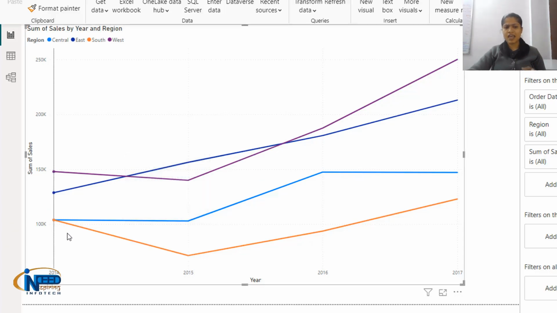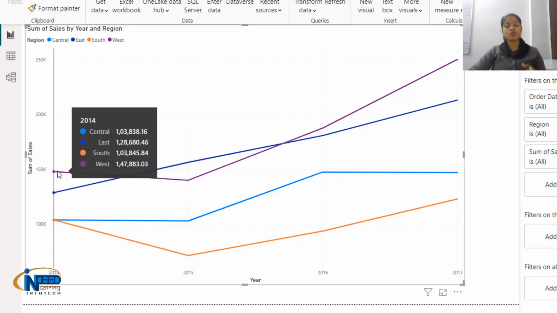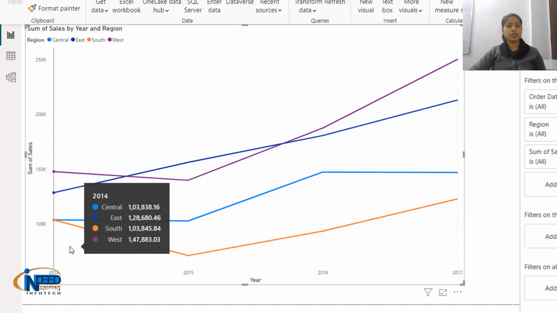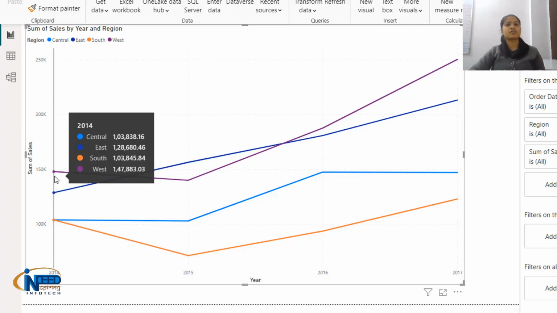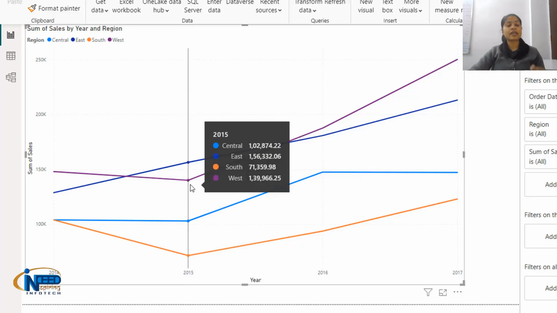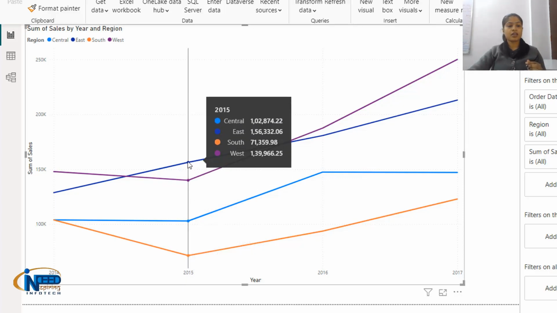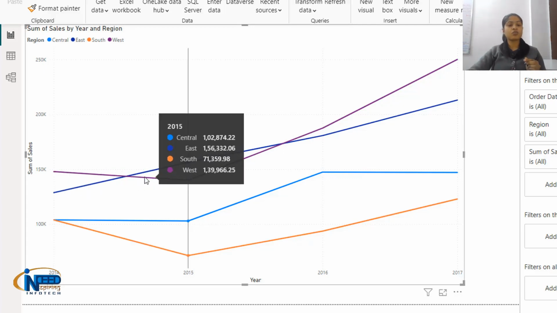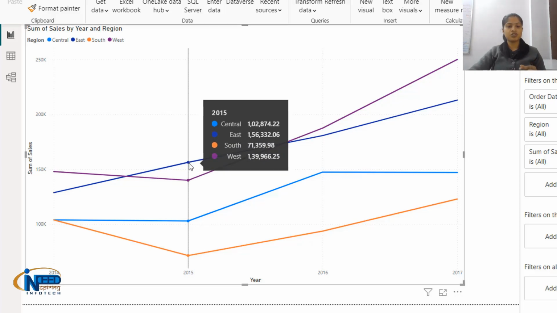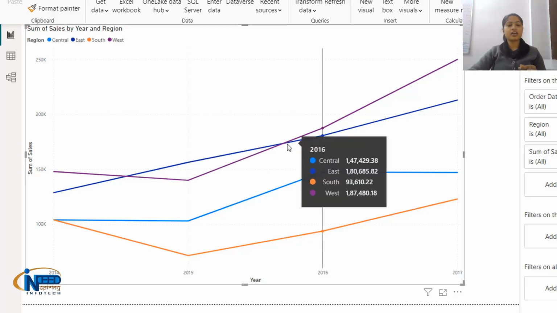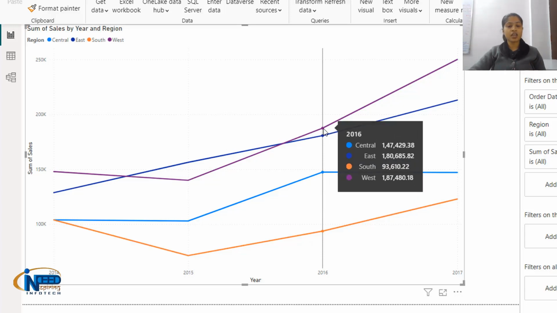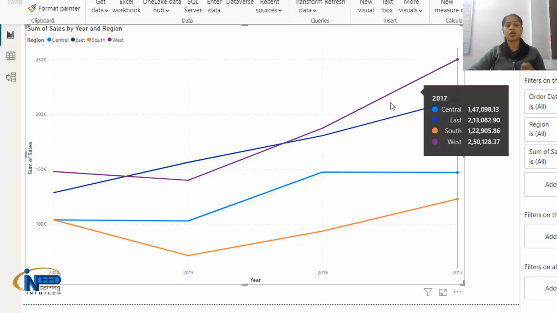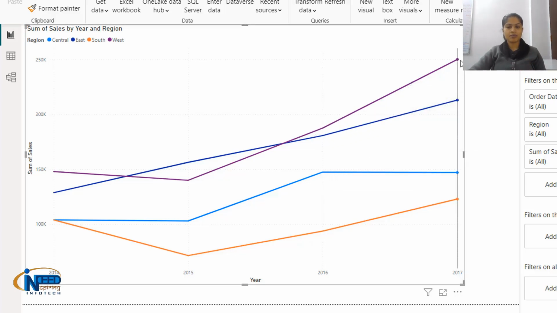We can analyze here that the west region performed the best in 2014 as compared to other regions, and it declined in 2015. It was in second position, and the east region performed better than the west region, and then the west took its position back and performed well in 2016 and 17.